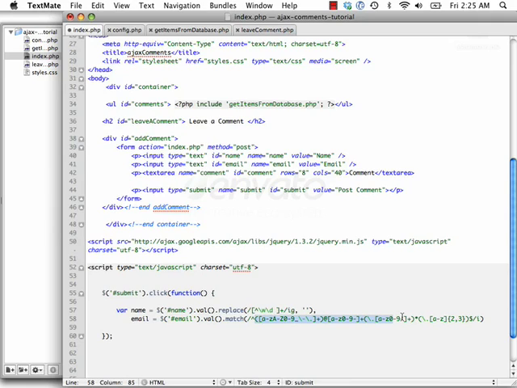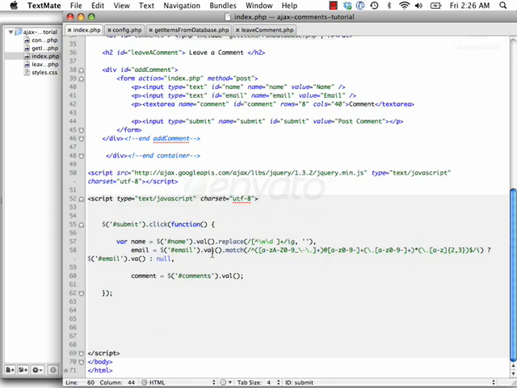Okay? And so just accept it, I'm not going to go over it. I think I've done it in a different video tutorial. It just matches to make sure whatever the user types in is in fact a valid email address. So we're going to listen for that. And if it does match, then we are going to set this email variable right here equal to email.val. Otherwise, by the way, we're using the ternary operator. Otherwise, we're going to set email equal to null. And finally, I wish this didn't go to a new line. And finally, we're going to create the comment one. And that's just going to be equal to comments.val. We're not going to really do any important validation. Oh, that should be fine.